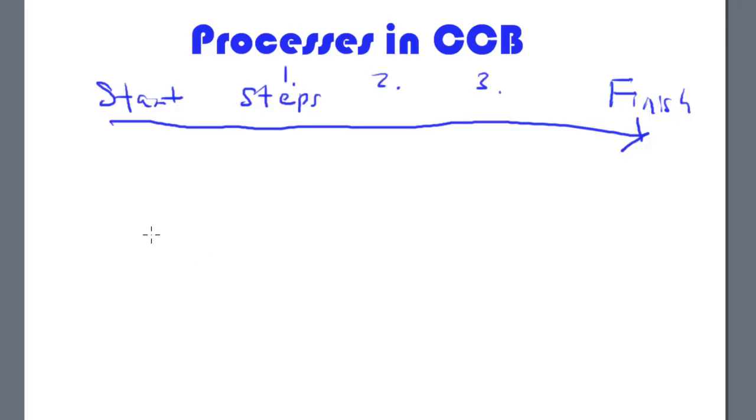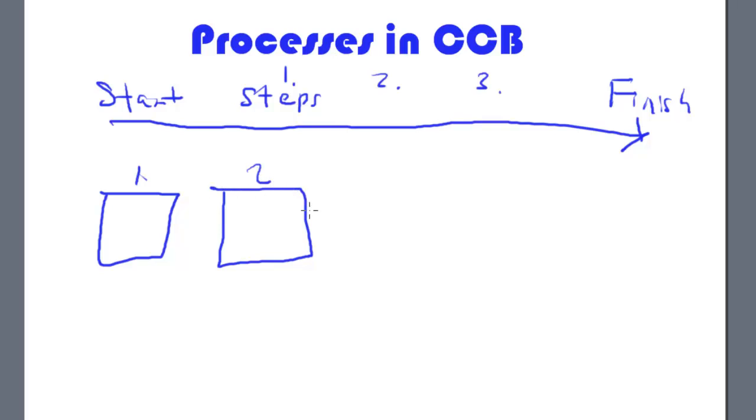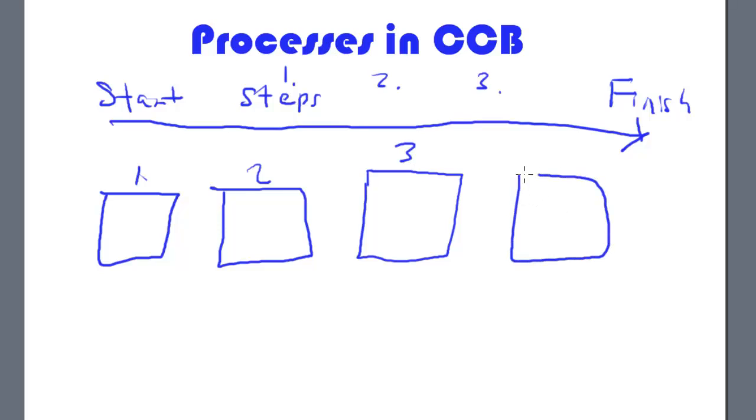As you think about the processes, what I want you to begin to do is think about the steps. So let's say somebody first visits the church. What is our process for a first-time visitor? So you would have step one. What's the second thing we want to have happen? What's the third thing that we want to have happen? What's the fourth thing we want to have happen, and so forth. So I'd like you to think through what those steps are.